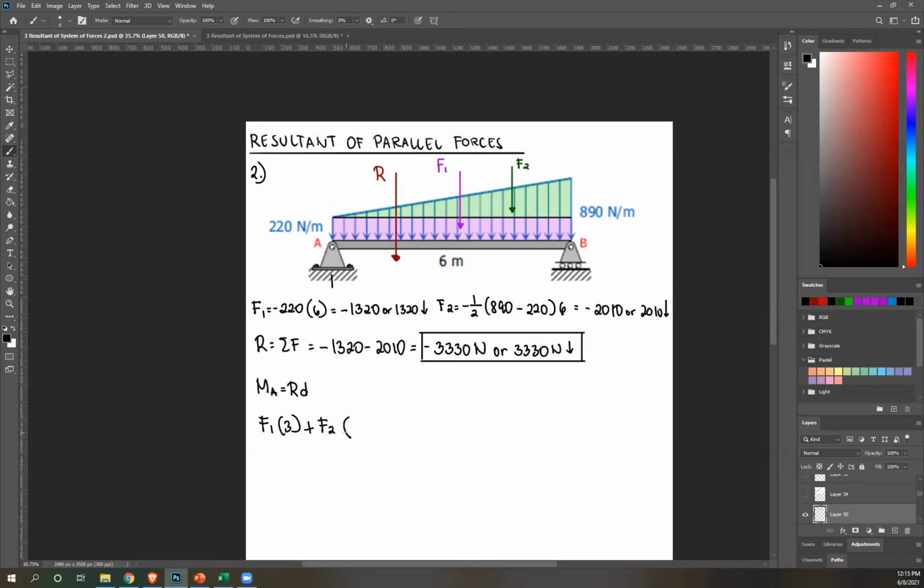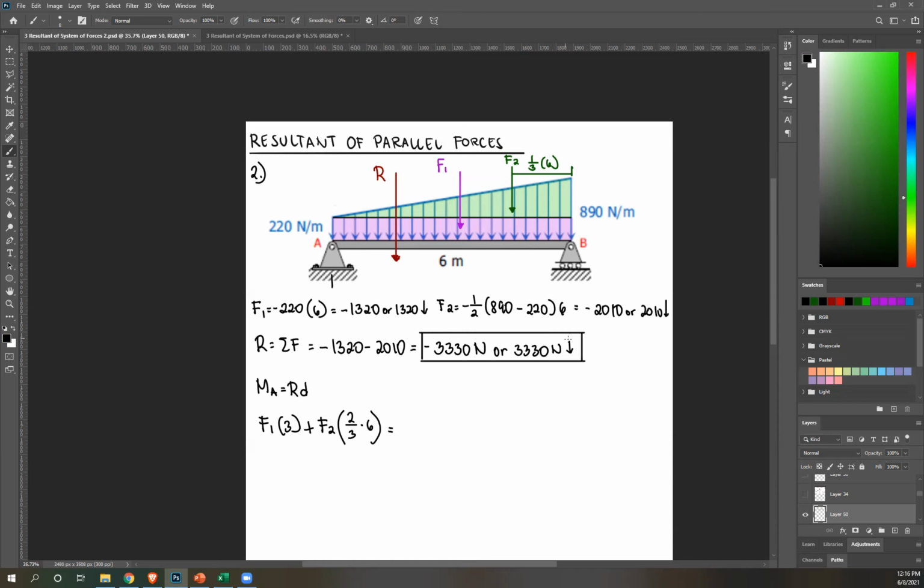Get the distance. So this distance right here is 1/3 your base, right? So this is 1/3 times 6. I want to get this distance since we're taking A as my reference point. Therefore, this distance is 2/3 of 6. Okay, I'm going to write that. So the distance is 2/3 of 6. Okay, there's no other forces. Again, we're just talking about resultant here.